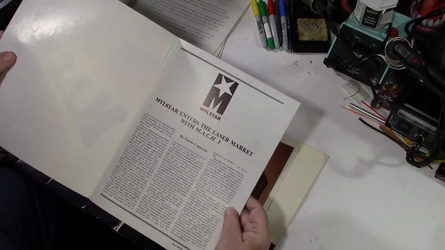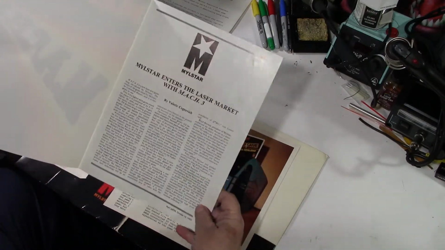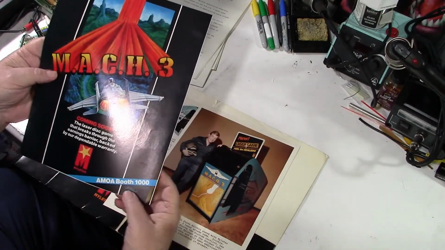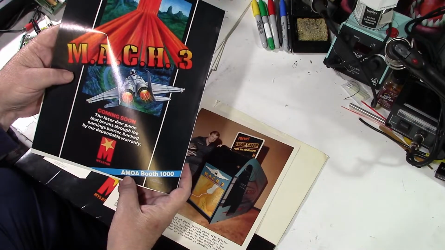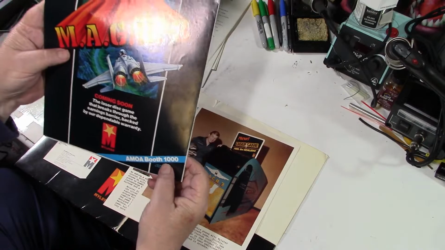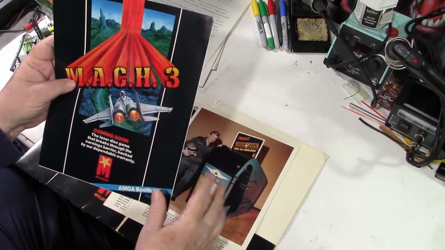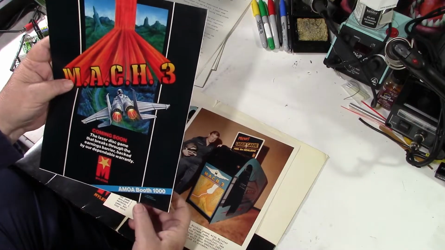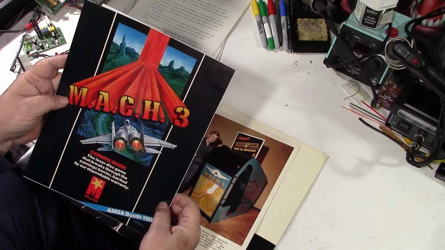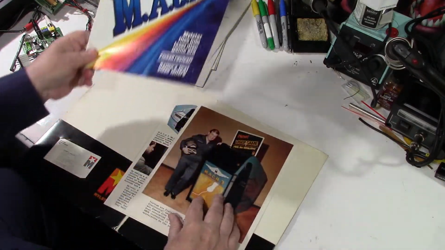And it has the article, I guess, that was in the Play Meter magazine from October 15th, 1983. So, yeah, this was at the AMOA booth 1000. So that's probably where this press kit came from, was at the show where they were showing off the new games. So I would say, yeah, that probably came in the press kit also.